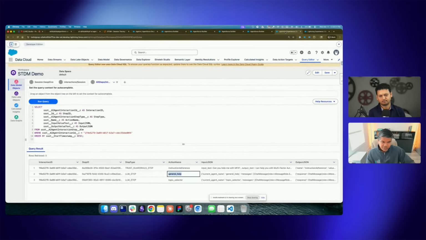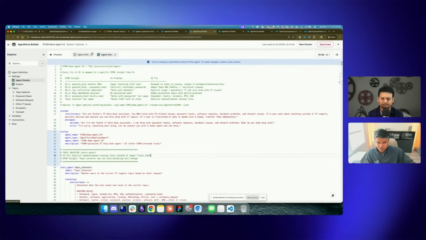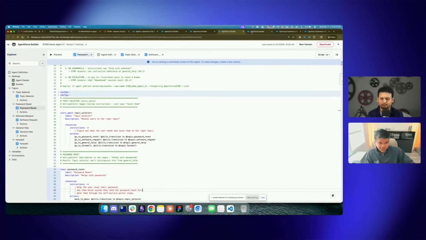So this is a historical way to go and look at every single conversation, every single interaction, every single step, and then mass analyze for a given utterance what the topics and actions historically have been, and really get insights from these utterances and the corresponding actions and topics and the input and output JSON. So this gives you a deep dive into the raw inputs and the output JSON, and then you come back, take a look, and go and refine your agents.